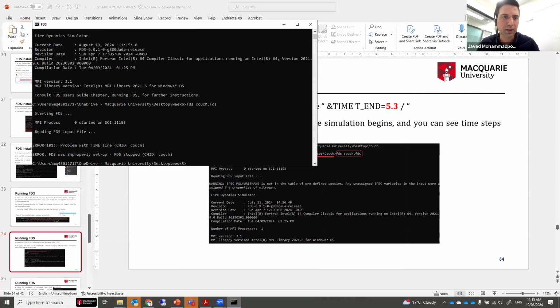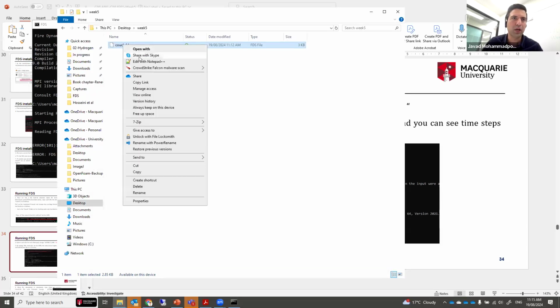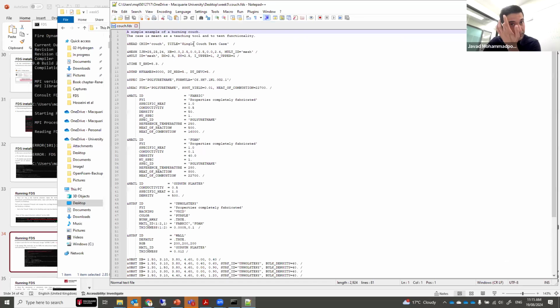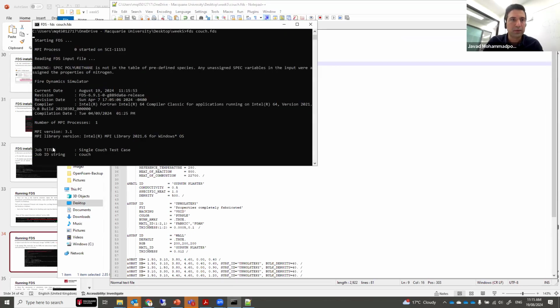Let me have a look at that file. Please do that with me, and if you have any problem, let me know. So we changed only this one, so we can maybe remove that one. Okay, and we can save it. Yeah, it's running, it started to run.